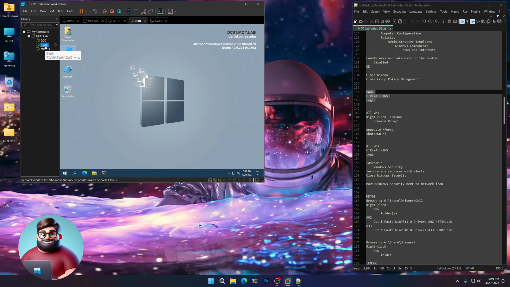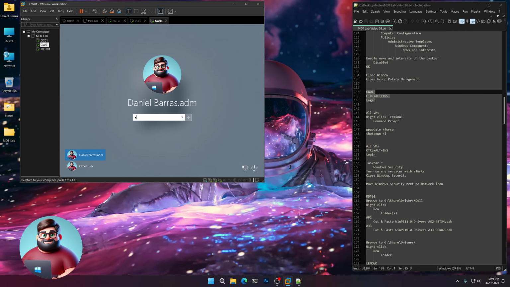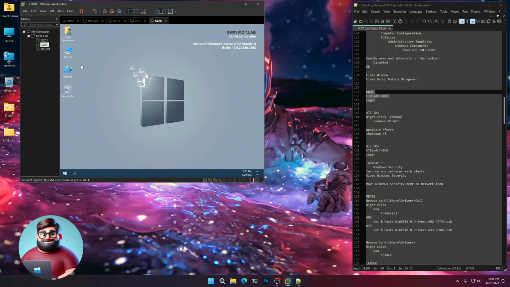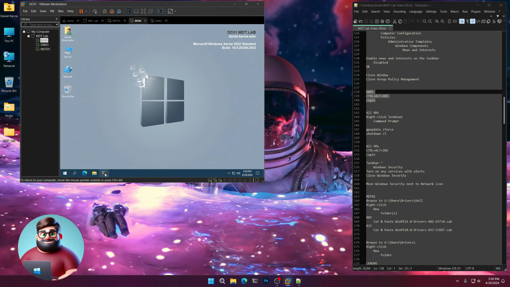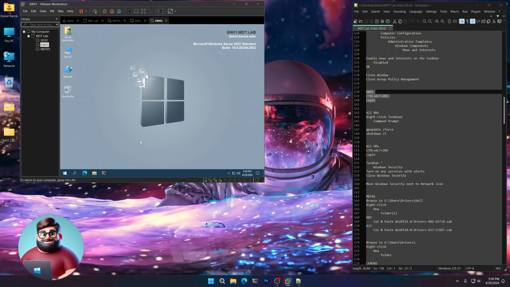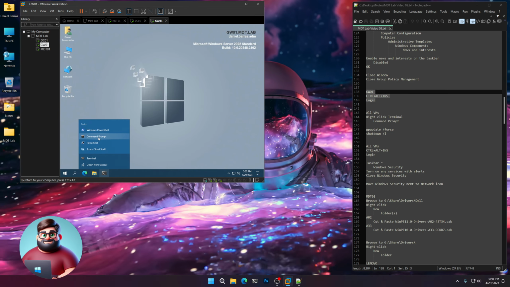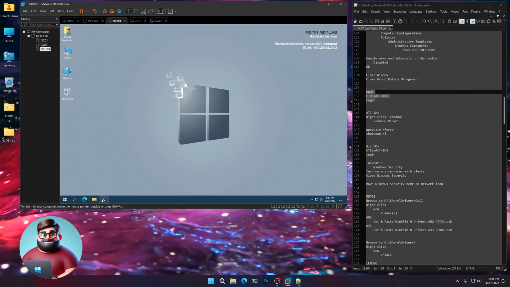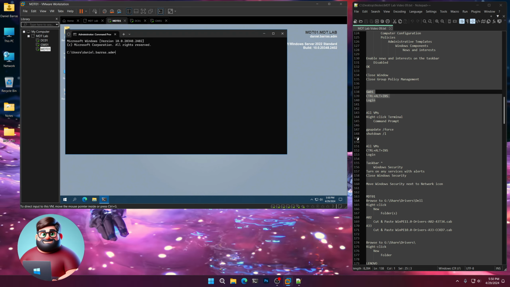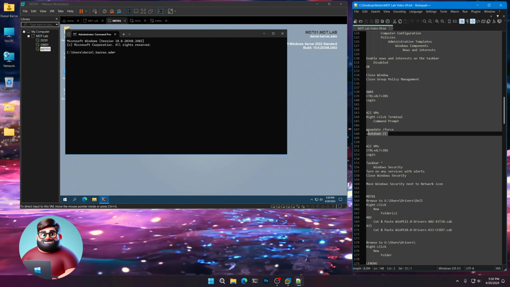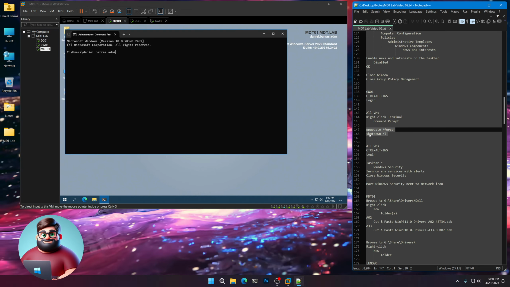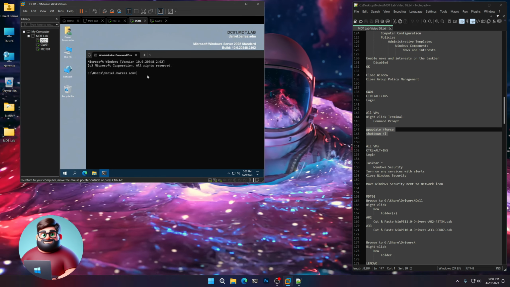Now we're going to log into our gateway. There we go. So that all three of our machines are now logged into. I'm going to right click on our terminal. Click on Command Prompt. The same thing on all three. There we go. And I'm going to copy from line 149 up to 147. So it's going to do group policy update force, and then it's going to log out. Okay, so here we go.